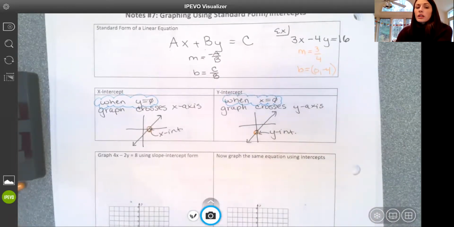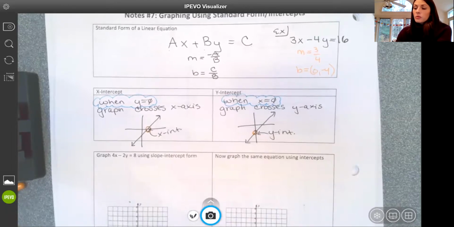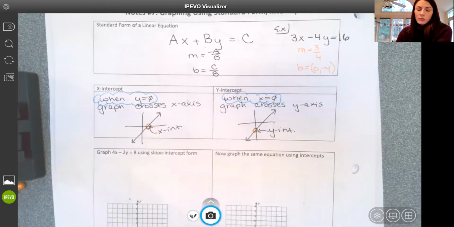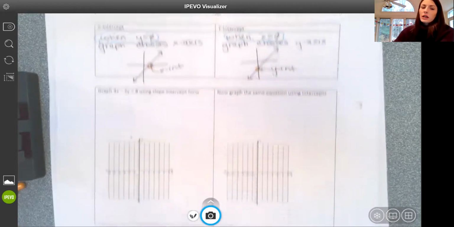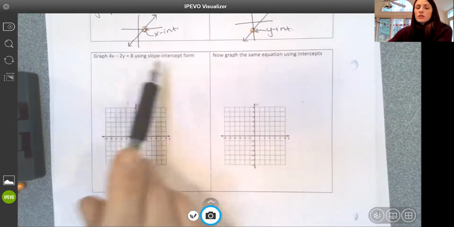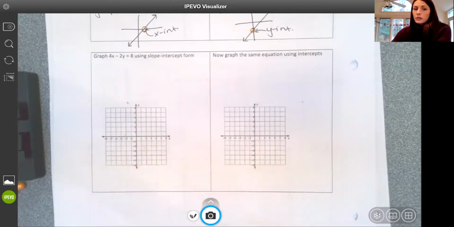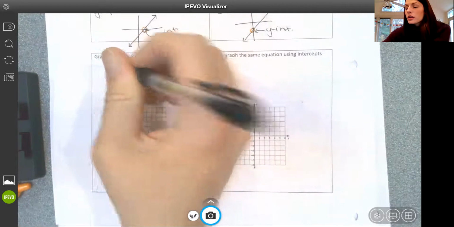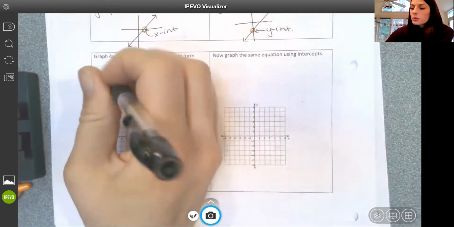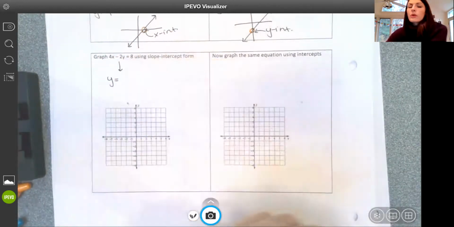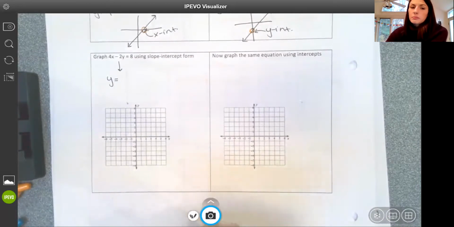So given an equation in standard form, and I want to emphasize this is only in standard form, not all the other funky forms that you had on homework 16 last night. Just if it looks like this. So option number 1 is do exactly what we have been doing, which is rewrite it in slope-intercept form. If I were to rewrite this standard form equation, it would be y equals what? What would my new equation be?